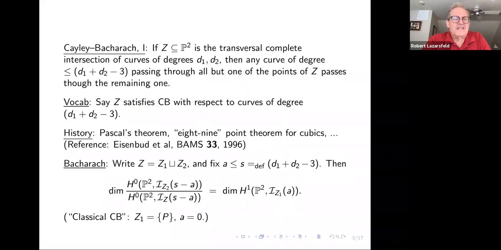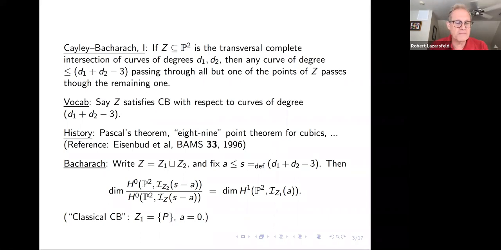Okay, now when anybody talks about Cayley-Bacharach theorems, the term is used kind of generically. This theorem, as you probably know, has a long history. One of the earlier forms is a version, I think, due to Chasles, the 8-9 point theorem for cubics. Any cubic through 8 of the 9 points of intersection of two cubics must pass through the 9th. It includes Pascal's theorem. And there's a paper of Eisenbud, Green, and Harris in the Bulletin in 1996 that goes in great length through the history of this theorem. I think Cayley's contribution was he stated a much more general form of the theorem, which had the drawback of being wrong.